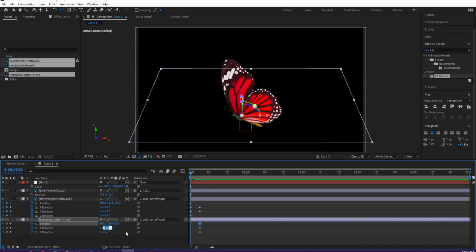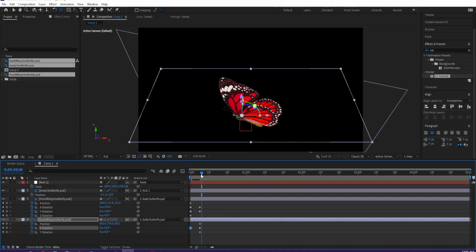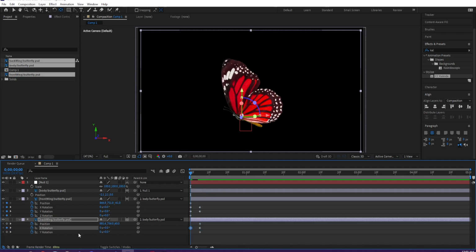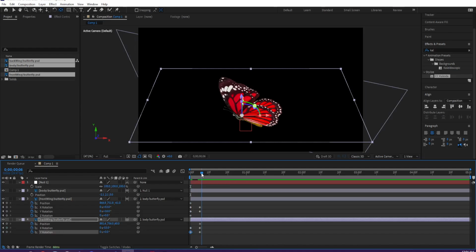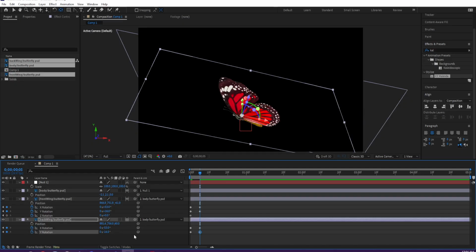Oh, and 0. And probably don't need the position to be keyframed. Anyway, negative 16. There.